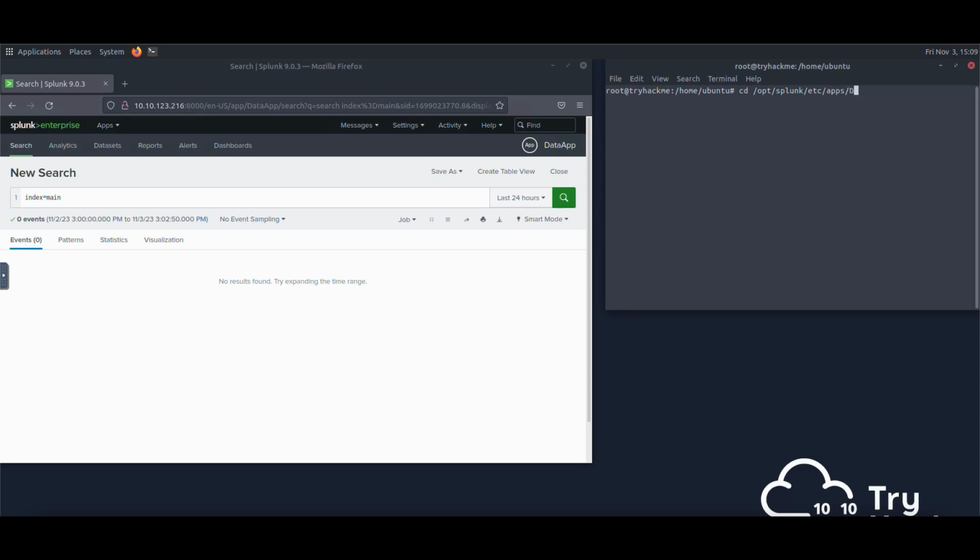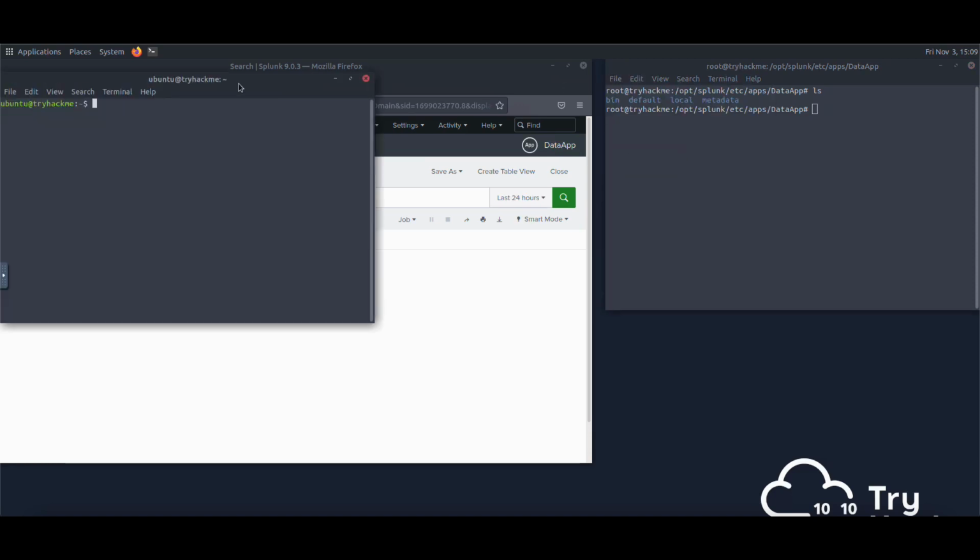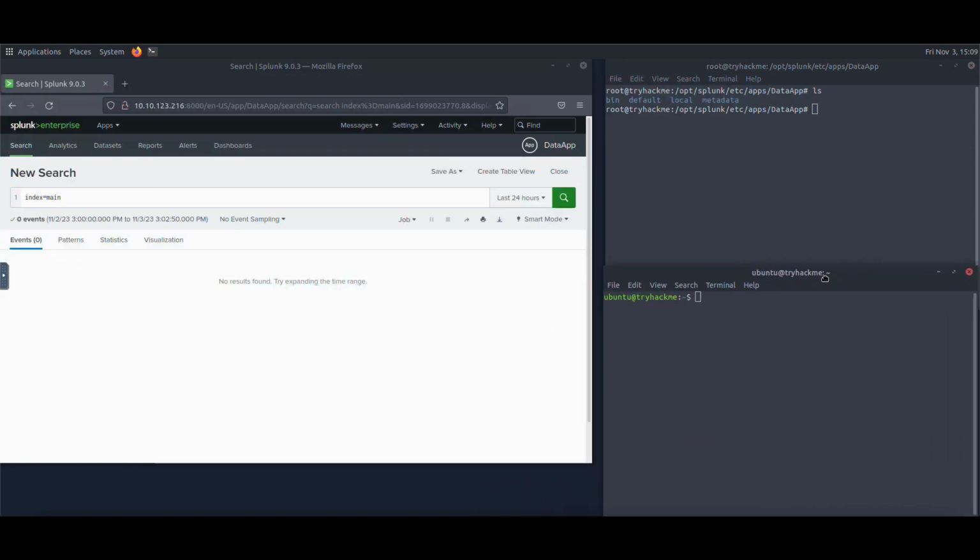apps, data apps, and here we have bin default, but first I have to copy the necessary script to the bin directory. What was it? Let's become a super user again and go to the downloads and scripts.